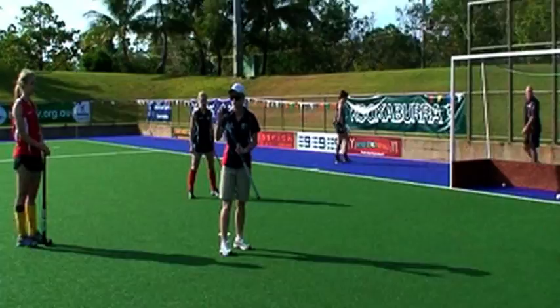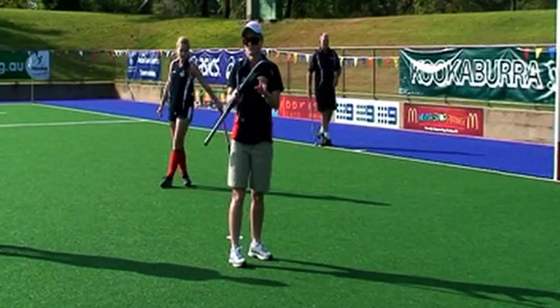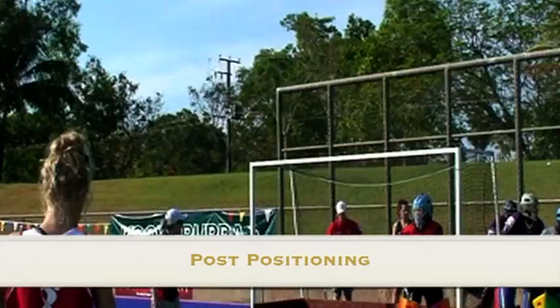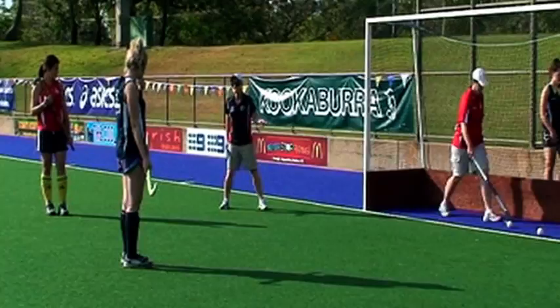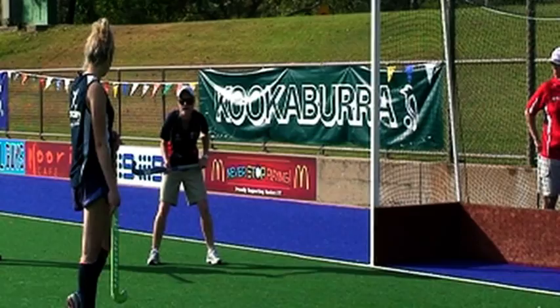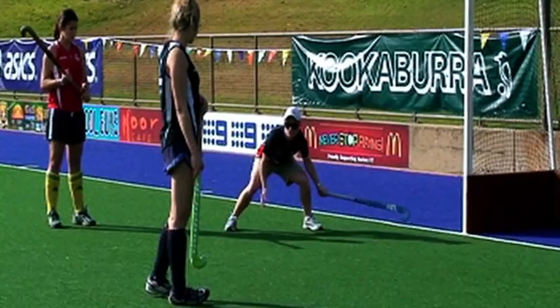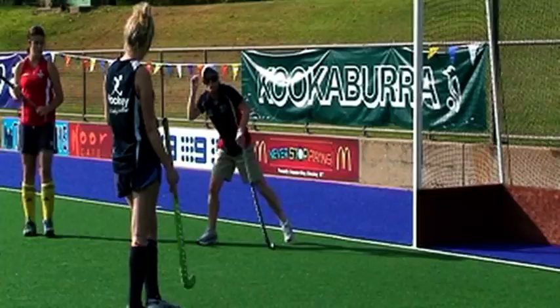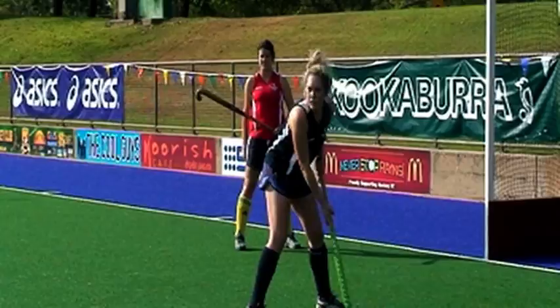Stay down on the post and be careful about just trying to use your hook — use the whole stick face, so it doesn't matter what comes at you. If it's on the ground you will get a connection. No matter what it touches in here it will always sail past this post — that is what you have to say to yourself. Your job is to make sure that this goal is now this much wider. Standing up does not help whatsoever. From down low I can do anything — I'm watching, I'm alert. You have to be willing the ball to come to you, wanting to be the one to score.